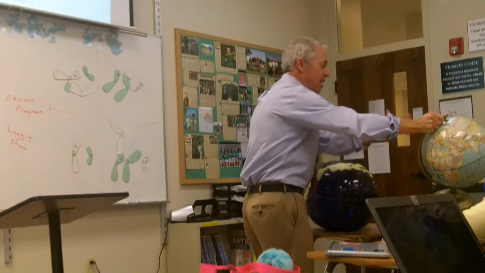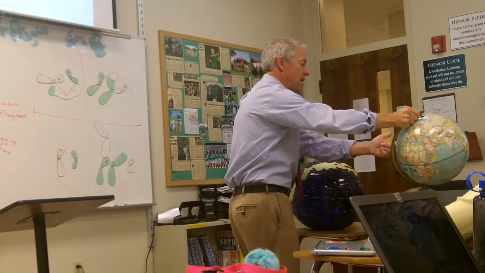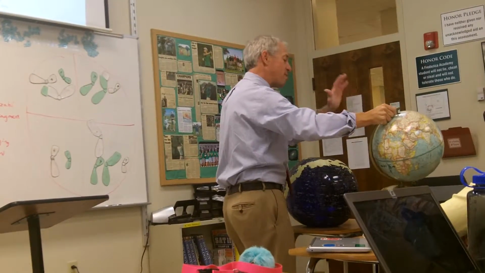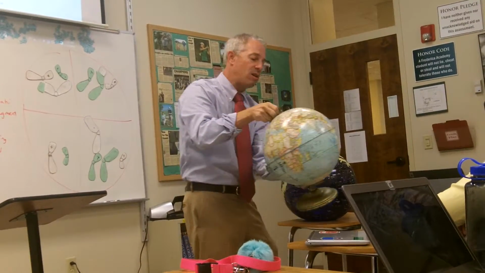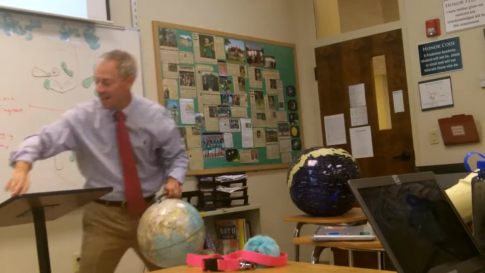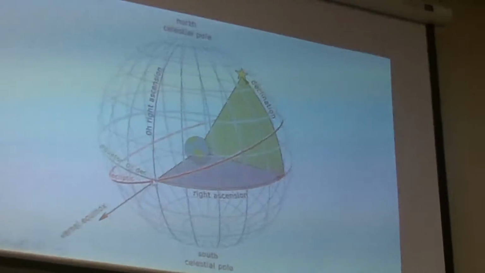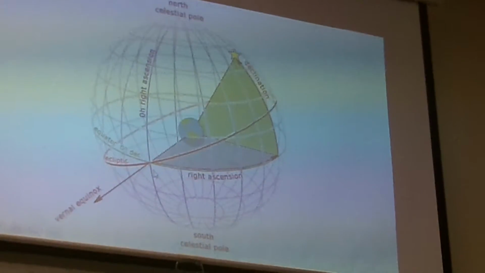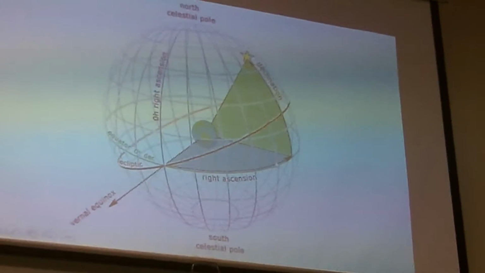When it's exactly 12 hours of daylight and 12 hours of night, our hemisphere isn't close to the sun, it's not away from the sun, it's dead even. And there's a point on the globe as the Earth turns when we hit vernal equinox exactly. And that's the point that is 0 right ascension. And as you go from that, in hours, minutes, and seconds, you go up in right ascension.